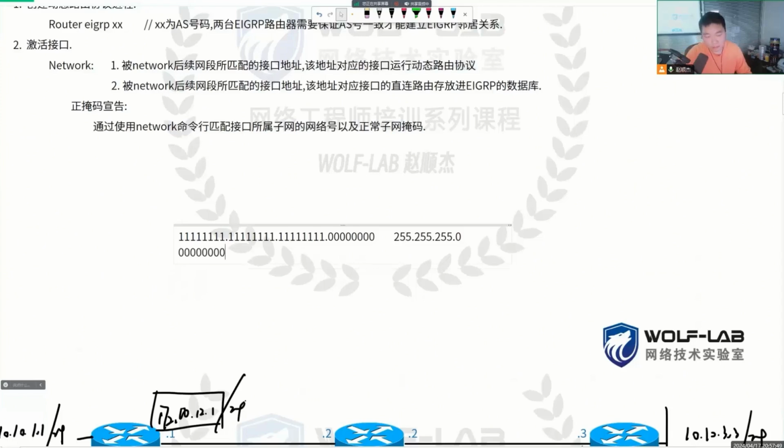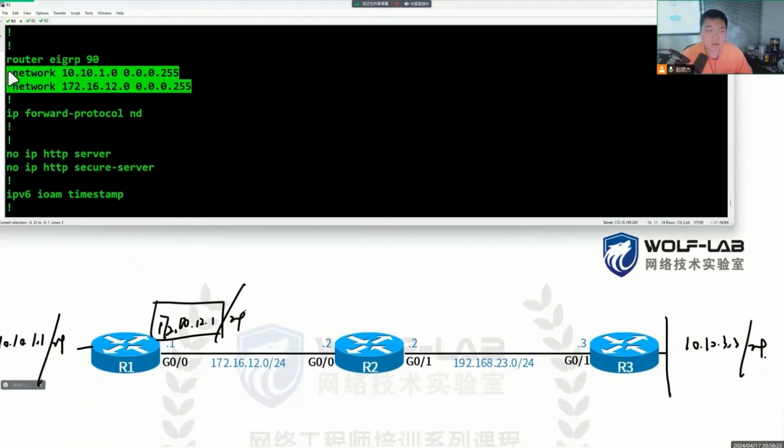So we see when we declare an interface using a regular mask, it automatically becomes an inverse mask. So in fact, our regular mask declaration, it's just a roundabout way to activate our interface, to run our EIGRP. For example, network 172.16.12.0 255.255.255.0. So the regular mask declaration can successfully declare the interface address belonging to the regular mask, right? Regular mask declaration, but then the device will automatically convert it to an inverse mask in the configuration.